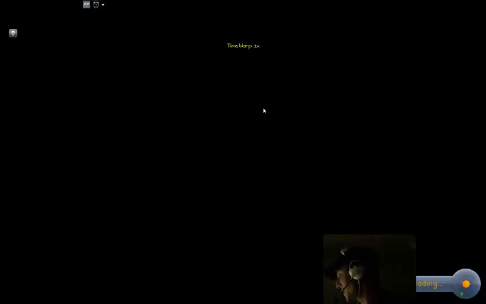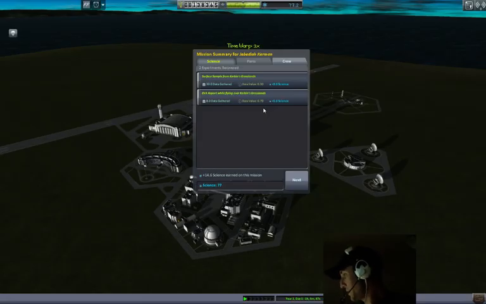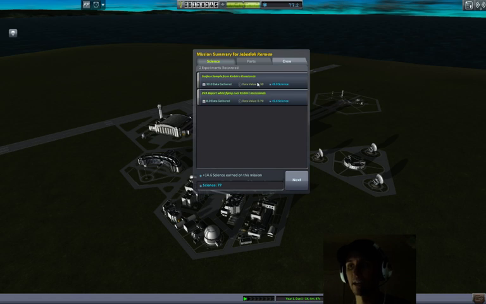Can you EVA, board, and do another crew report? No, you can only have one crew report from the vessel at a time, I believe. We'll test it next time we go into space. I think what you have to do is transmit the crew report every time you get a new one, and that frees up the crew report slot. I think that's how it works. We can definitely confirm it.